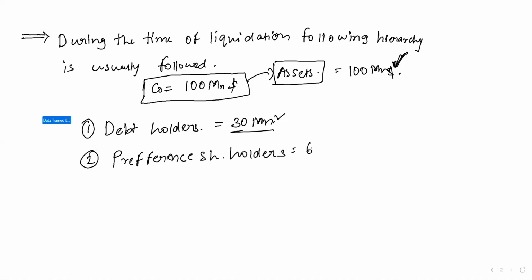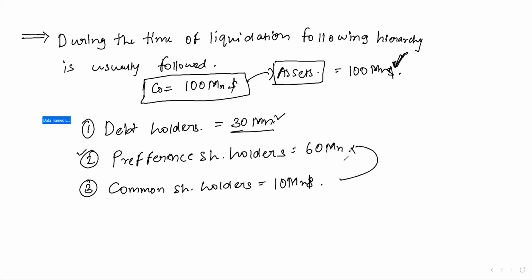Let's say these preference shareholders have 60 million in claims. Once the preference shareholders are paid, the residual will be distributed to equity shareholders, that is, common shareholders. So as you can see, guys, the preference shareholders are getting preference over and above the equity shareholders in the priority of claims. That is why they are called preference shareholders. I guess this was covered earlier as well.